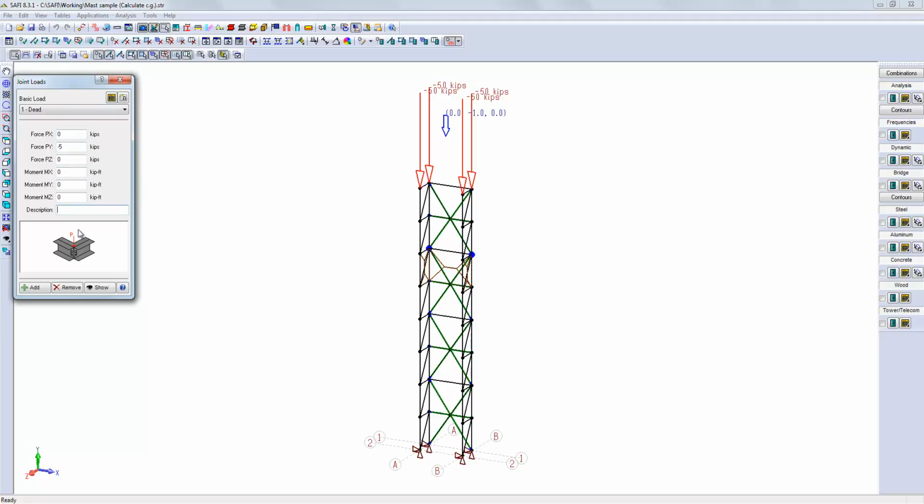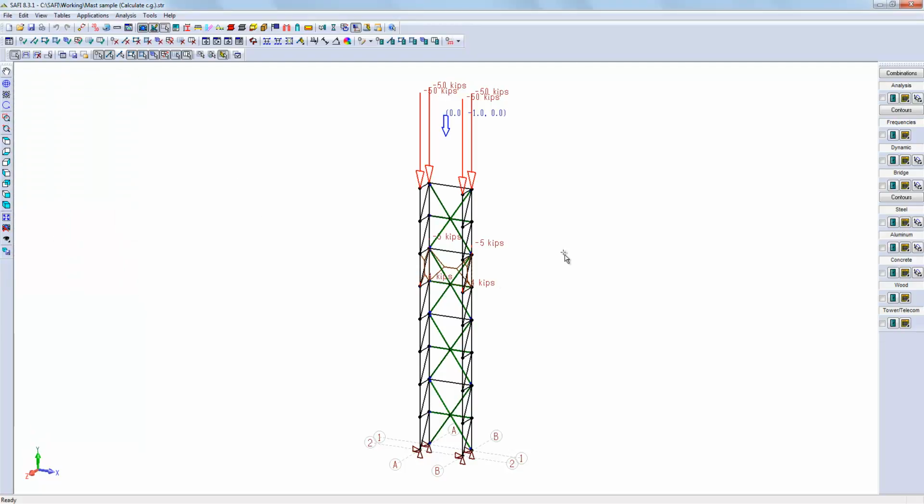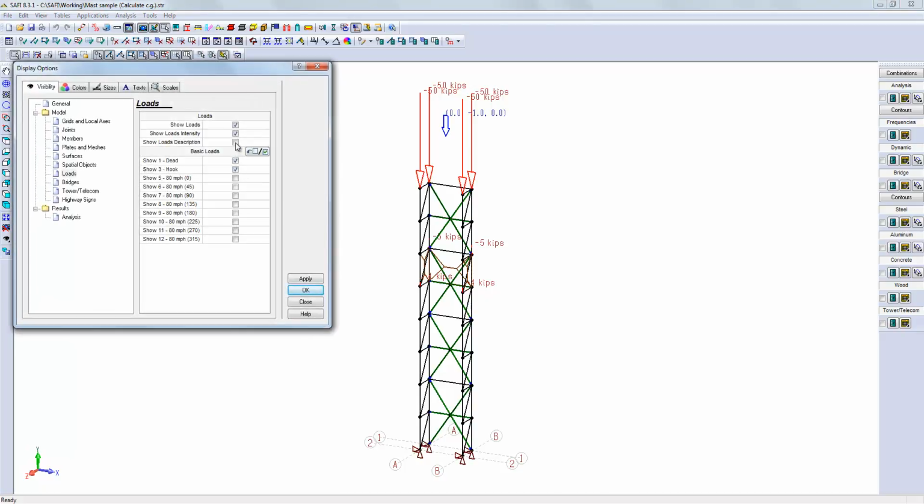What I want to show you is that you can add a specific description to each new load. Let's say we will call it equipment number 1. Click the Add button. And let's say I'll add other loads here, with a different load and a different name, then click the Add button. Once the model is completed, there is a way to display the name on the screen. This will allow you to have a better idea of the meaning of each load at each location.